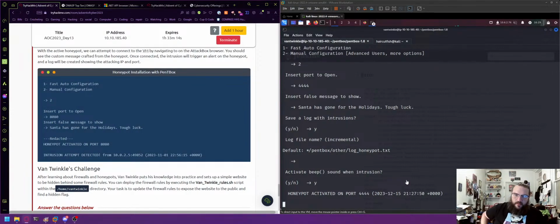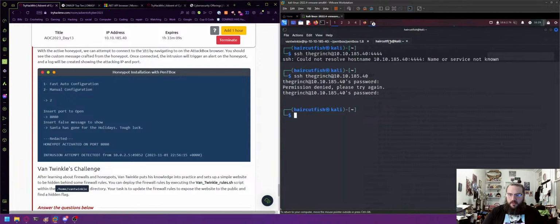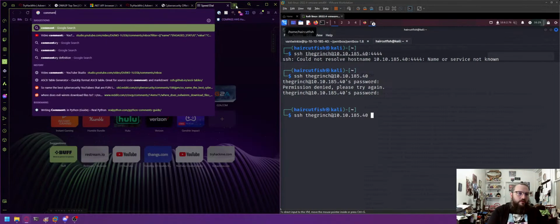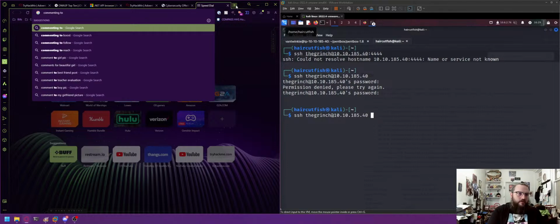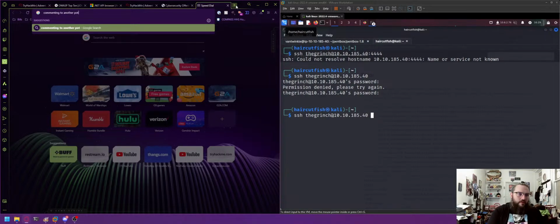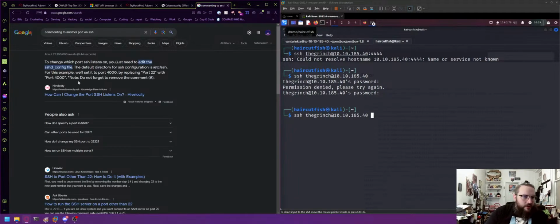Okay, so when we're doing this, I want to port using SSH.